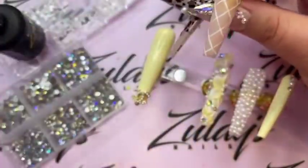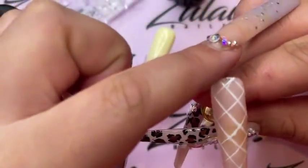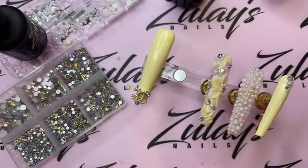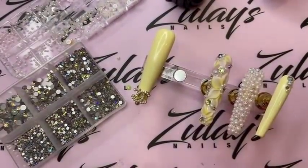Damn, I don't think I cured this correctly. Oops. I think one of my lines kind of smudged. But we're going to put bling on it and it's fine, no pasa nada. Alright, I'm going to close my pearls before I drop them.